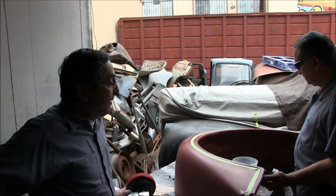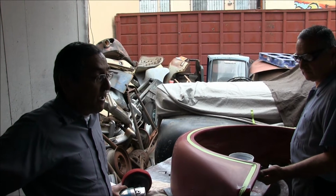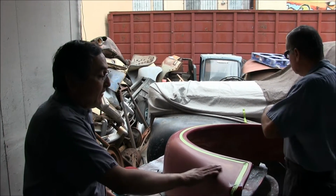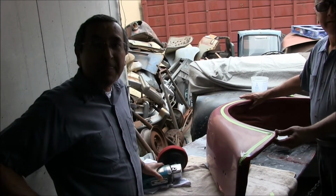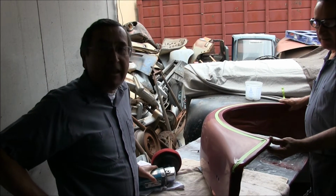But also, after it gets done painting, it looks really nice, but we still have to do our color sanding and rubbing out. Right now what you see is the car being rubbed out. So the paint has a long way to go after it's sprayed. It just doesn't come out like that out of the gun. No, not at all. We have to make it glassy and shiny.